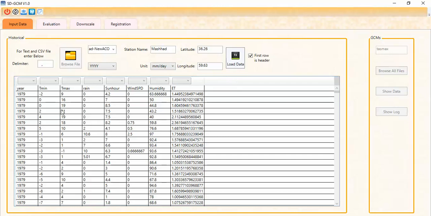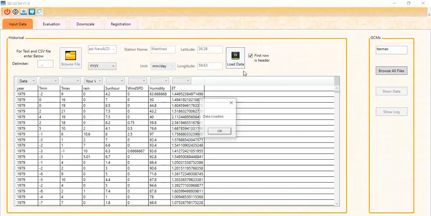After that we should select the header of the data. The first one is related to date. I want to downscale the rain file, so I don't need the other variables, for example humidity, maximum temperature, minimum temperature, and so on. So I just click this one, your variable, which is related to precipitation data. Everything is finished in this screen, and now I should click load data.